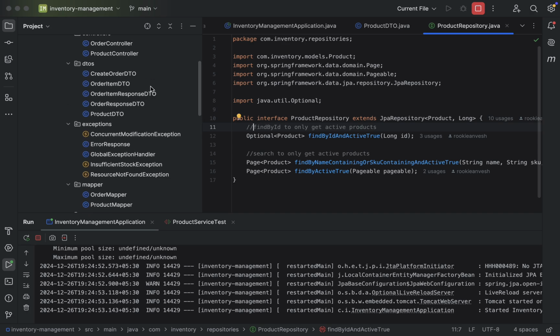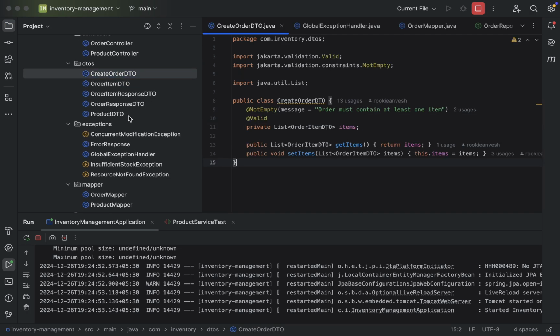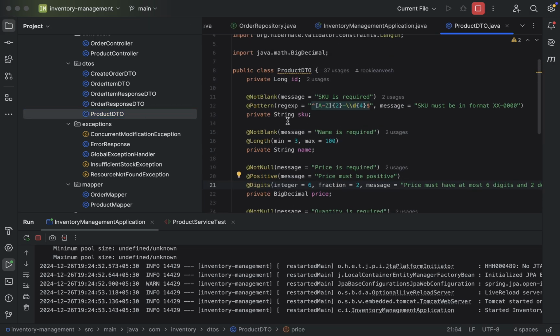So we are not using validations in our database because of the mapping and everything; we are not loading our database's functionality. Instead, we use the validation in our DTO layer, in the main application layer. Here you can see that the input validations for any products are done. This format will be used whenever entering any SKUs. If you enter anything besides this, it won't be accepted, and this is done to maintain consistency. We don't want product IDs to be any random number. We want them to be in a particular sequence or order.